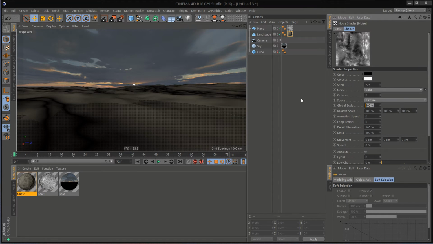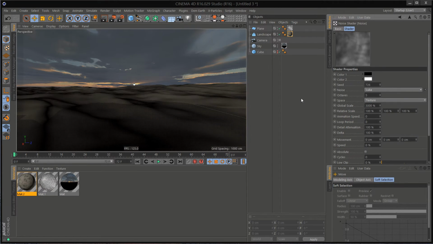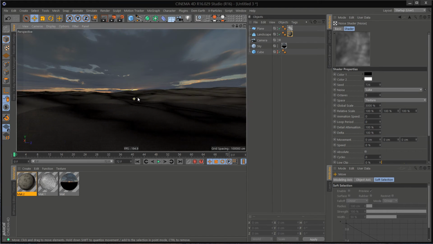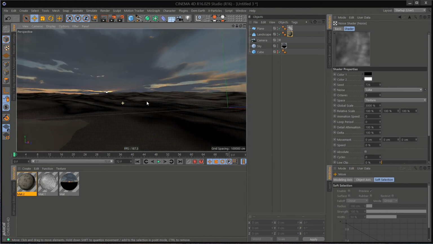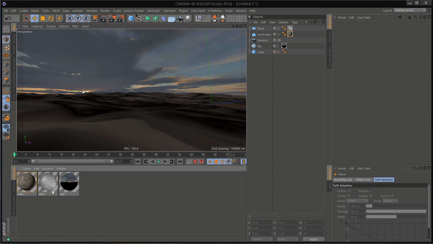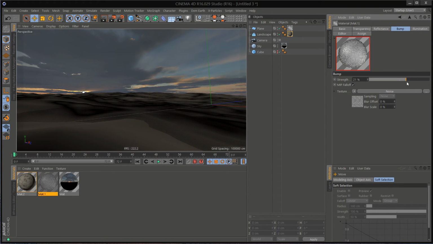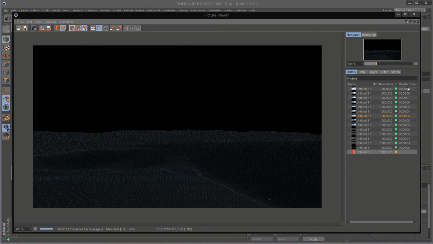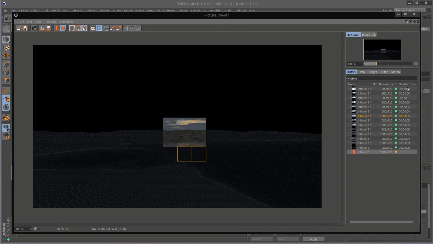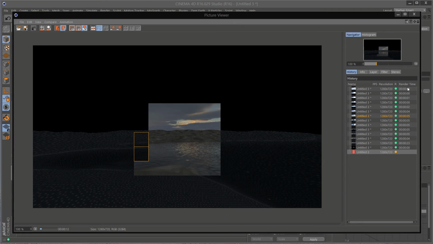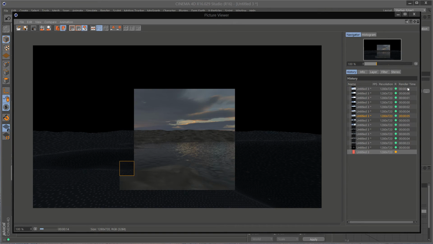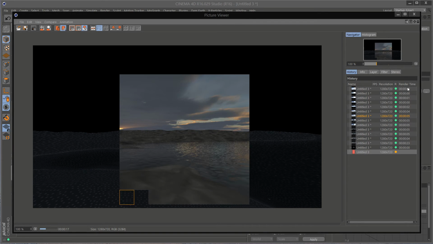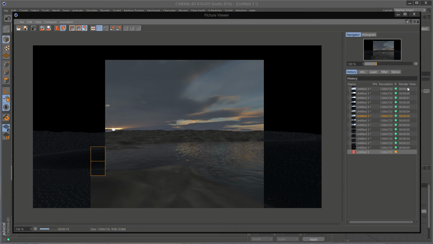And I think the first thing I will change is the scale. And I will probably just get in here a little closer, get kind of a better angle. And this bump is definitely too high as well. Let's see what we get here. But this is full GI with shadows and everything all being calculated on the fly here. And it's looking pretty sweet. My landscape material is still very ugly, so I'm going to play with that, but we'll let this finish so that we can really kind of see what we're getting.